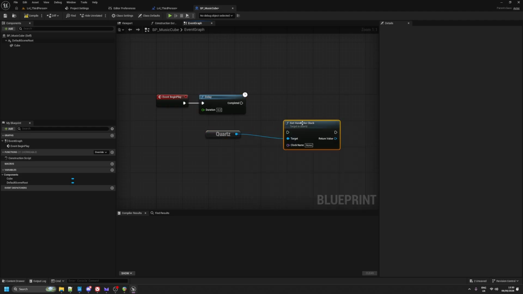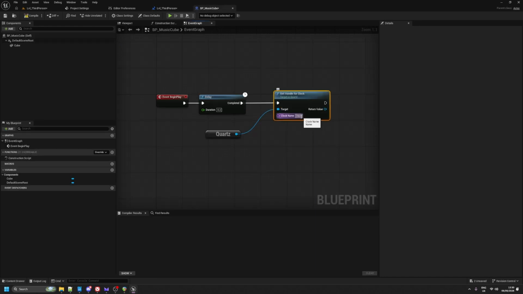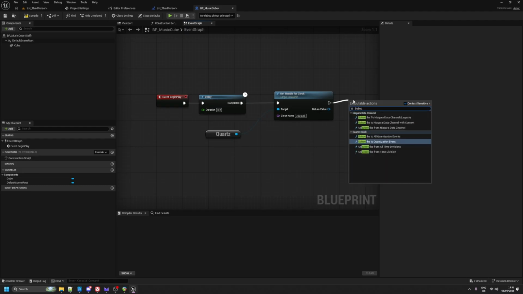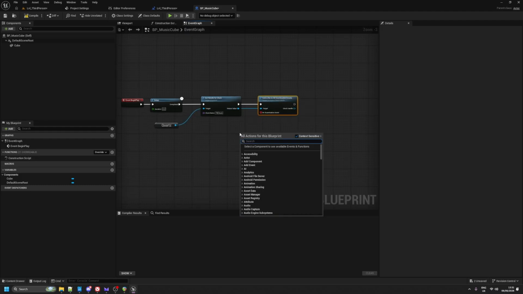This will be the string that we named it in the level blueprint. Create a custom event and subscribe to all quantization events.